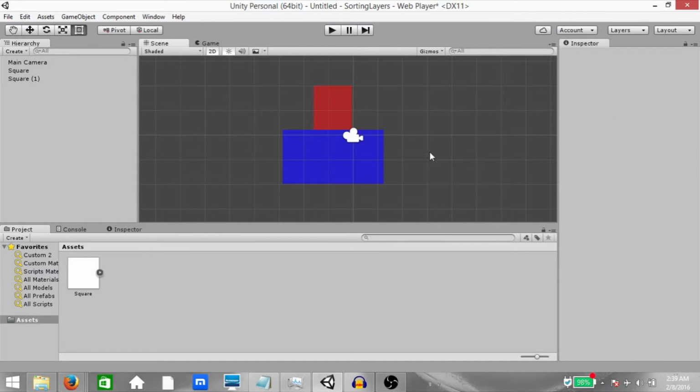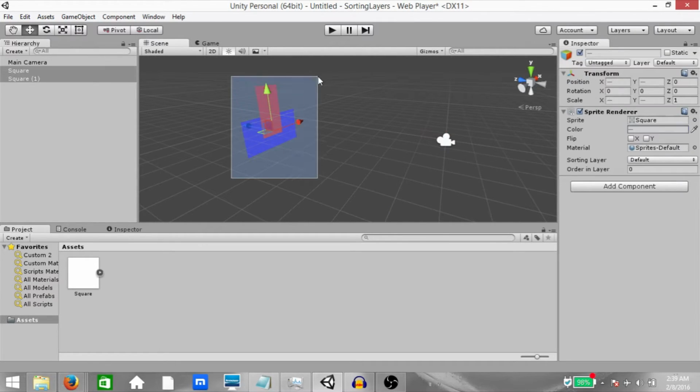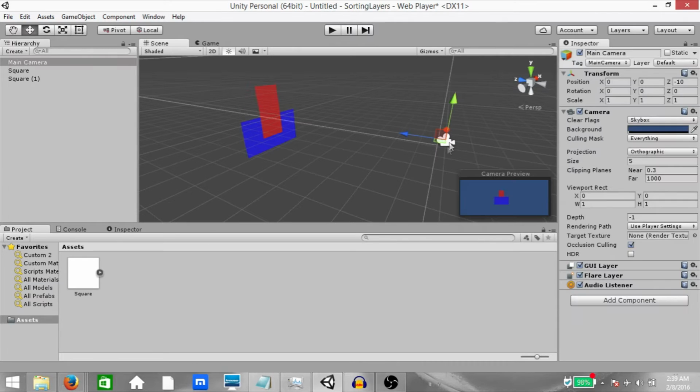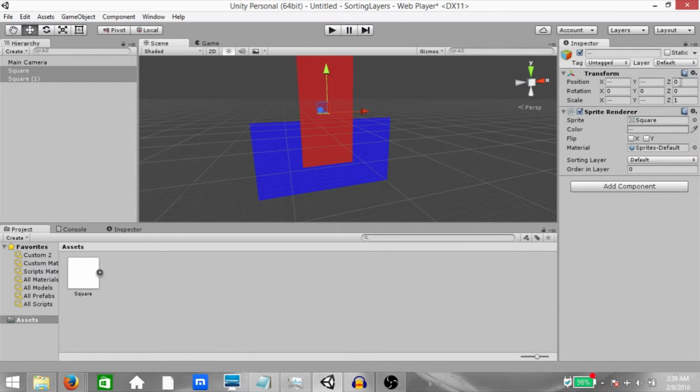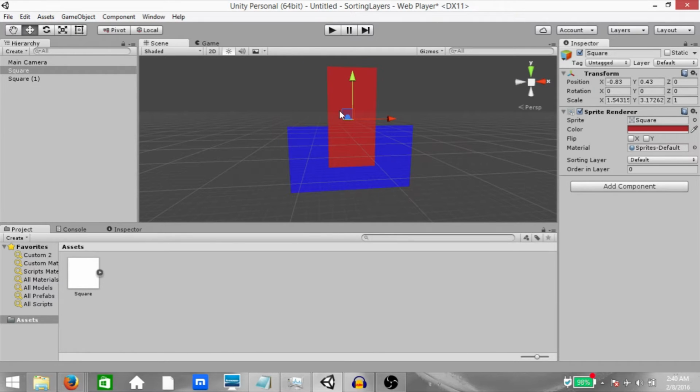Now currently the scene is in 2D mode. Switch it to 3D mode by pressing the number 2 key on your keyboard or clicking this 2D button. As you can see, both our sprites are positioned in front of the camera, which is why the camera is able to see them. And both of the sprites have the same position on the Z-axis. One problem with this is that, for example, if I move the red sprite around the blue sprite, you'll notice it keeps switching between back and front. It's shown sometimes in front of the blue sprite and sometimes at the back.